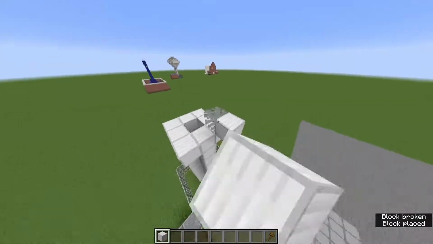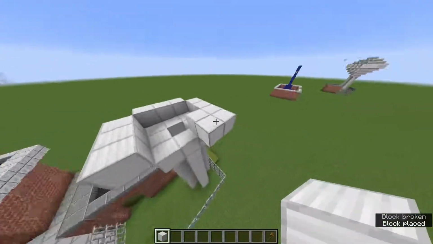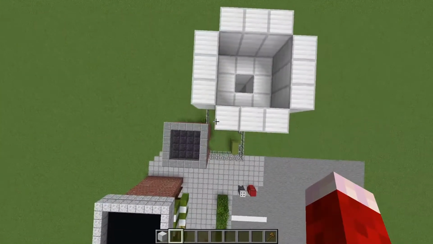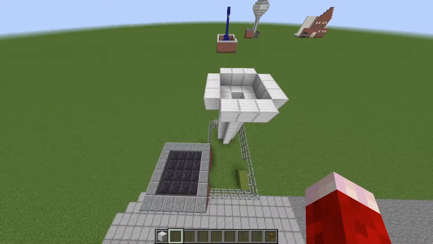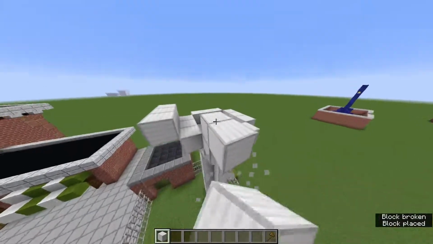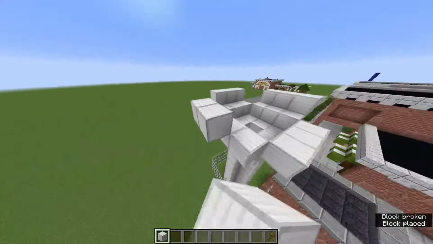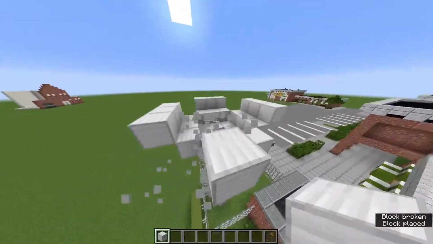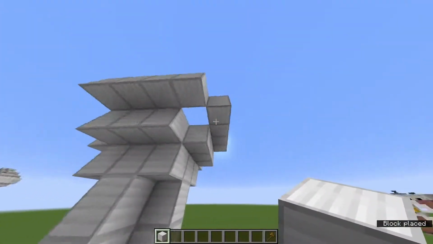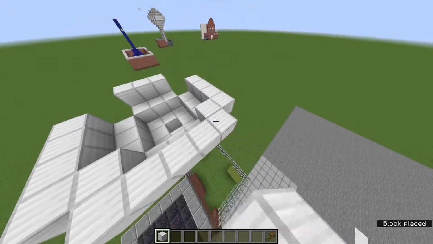Next thing you want to do is you want to be going like this. So it's basically another square, it's basically just a 3x3 square, just without the corners. Next thing what you want to do is you want to do the same thing. So go out 3 on each corner just like this. And then what you want to do now is you want to connect the corners just like that, and place one right under it just like this. So if you didn't get that, just go to that.